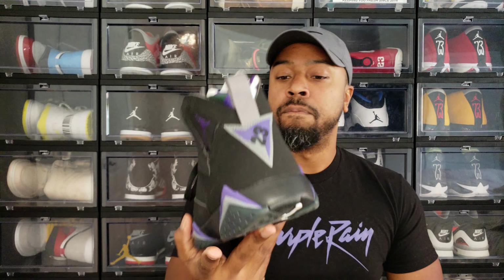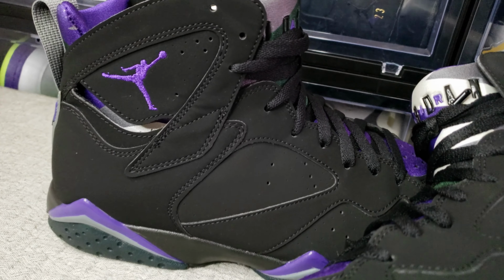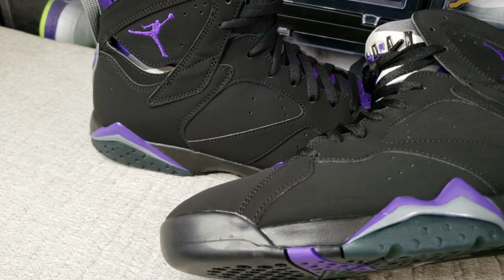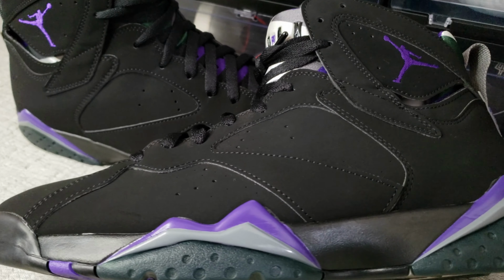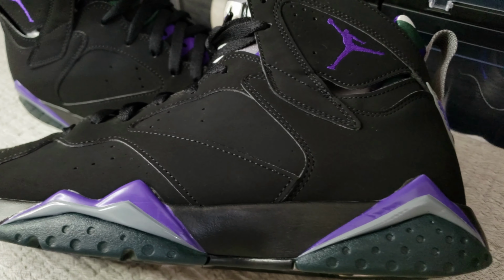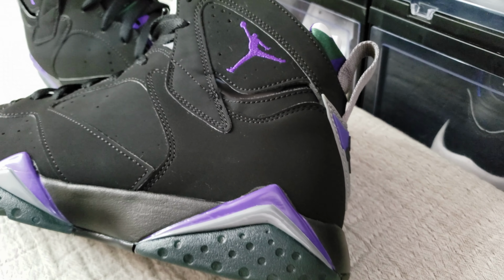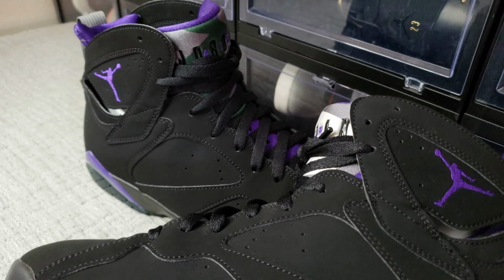The only thing different on here is obviously the colors, which again is that old Milwaukee Bucks colorway. And I think sometimes the current Milwaukee team does still use this colorway in their jerseys, but this is a very muted, like a hunter green and a deep purple. I think the current team doesn't use these colors as much.